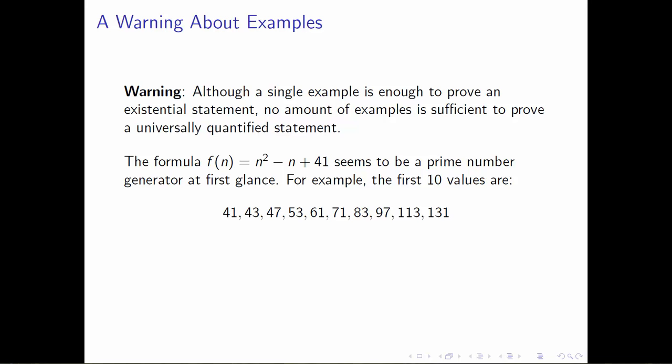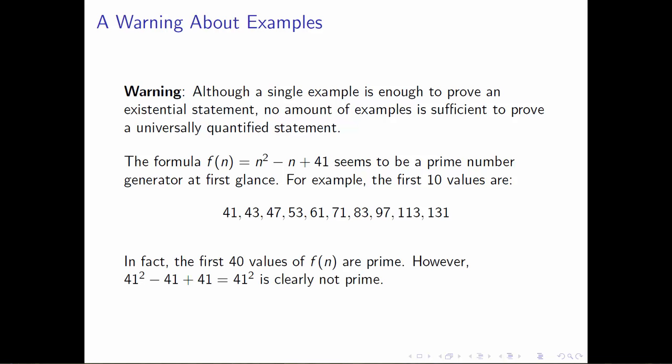So you're not getting all of the primes, but every time you plug in a number, 0 up through 10, I think I have listed here, you're getting a prime number. And in fact, if you continue on examining the function f of n, plugging in numbers, you can go up to the first 40 numbers, and you're going to get a prime number. So if you listed out 40 examples with this function, every single time you'd be getting a prime, and you'd start to think, all right, it's true. Proof. When I use this formula, f of n, and I plug in a number n, I'm always going to get a prime number, because I have 40 examples giving me evidence to support that.